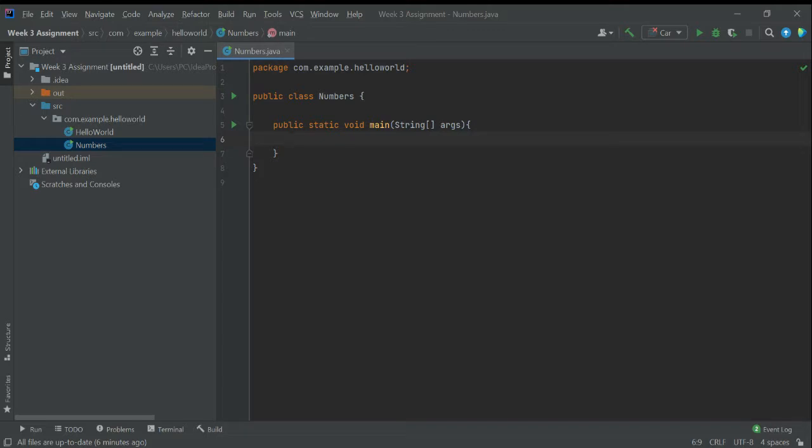The first thing we're going to do is follow the logic: print out even numbers, odd numbers, and prime numbers. We know that any number divisible by two, where the remainder is equal to zero, is an even number.